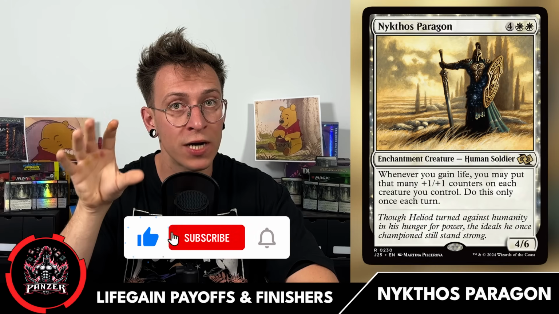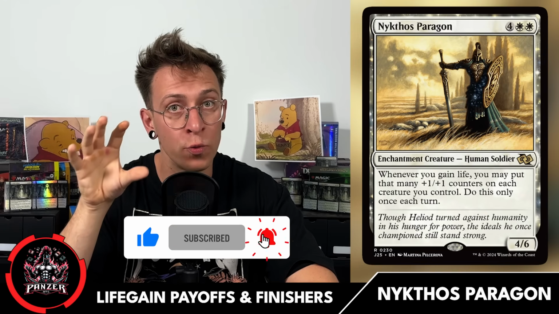Whenever we gain life, we can put that many +1/+1 counters on each creature we control. Sadly, this ability only triggers once per turn. So if you have a board full of hobbits or creature tokens you just generated with all the other cards in this section, you can now start turning your life gain into massive permanent boosts for your entire board.